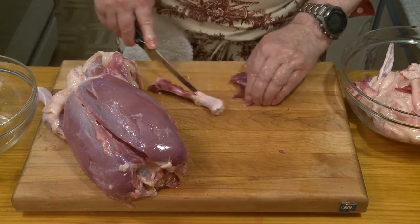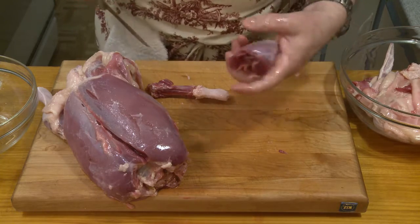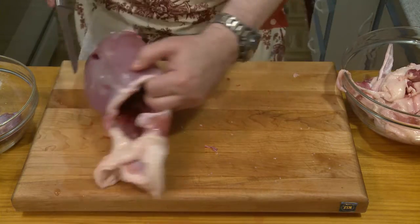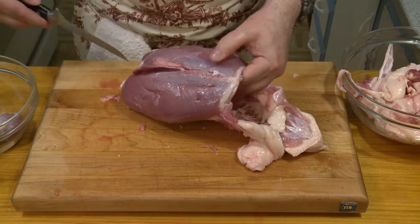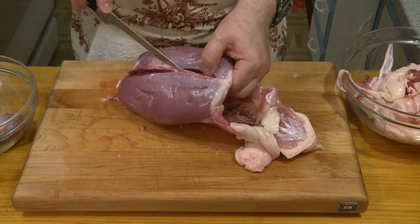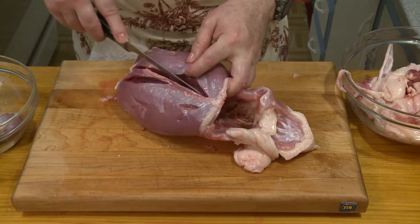Okay, there is the boneless drumstick meat. Okay, now the breast meat. There's a breastbone that runs down the center, and sticking up here is what they call the keel. It's a piece of bone that sticks up.